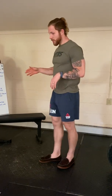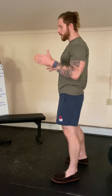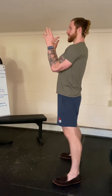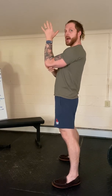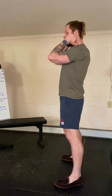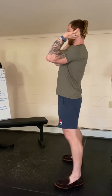But as far as points of performance goes, all these movements share a lot of things. What we're looking for is a good front rack position. So if I have a wall ball, a good front rack is going to be determined by the ball blocking my field of vision, so I shouldn't be able to see right in front of me. That means the ball is high enough, my elbows are high enough. If I have a barbell or a kettlebell, my elbows need to be at about 45 degrees. So they need to be about right here, and I've got to have all my fingers around that bar.